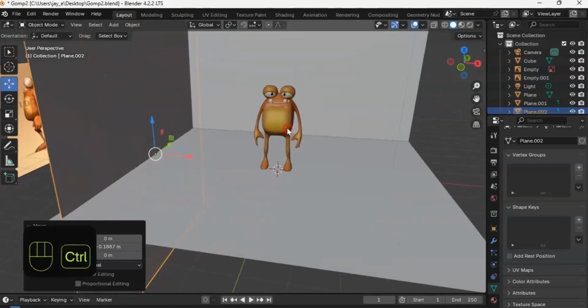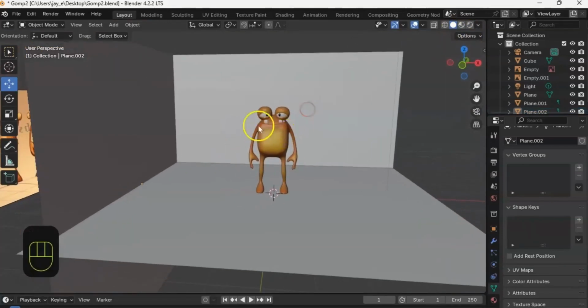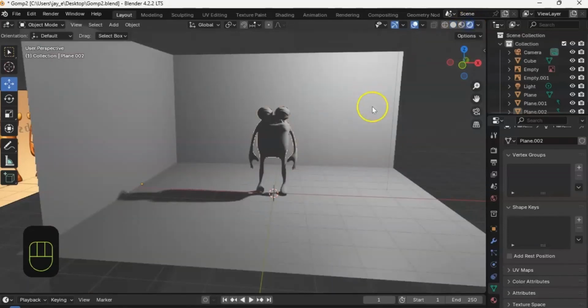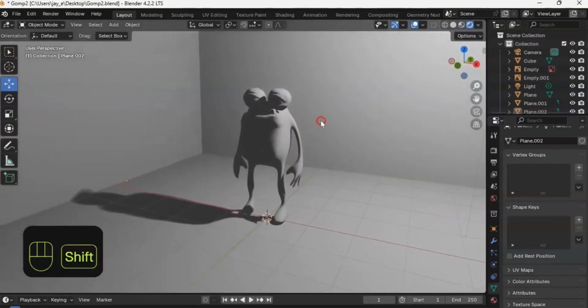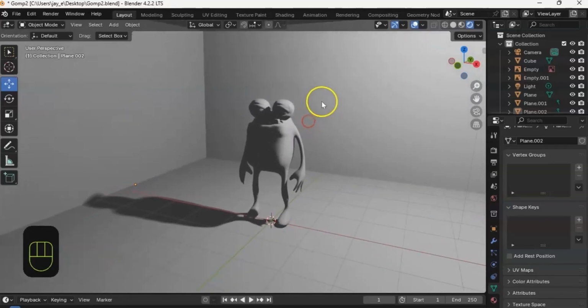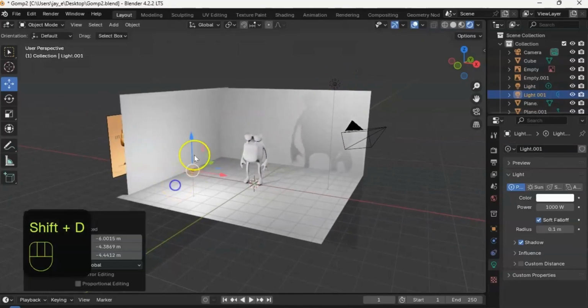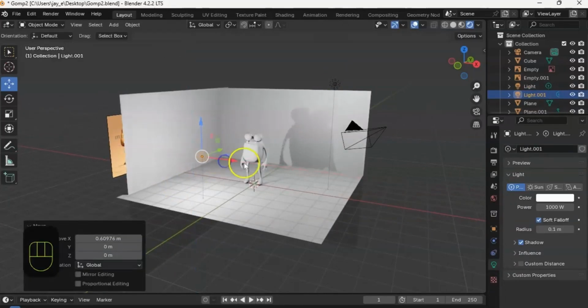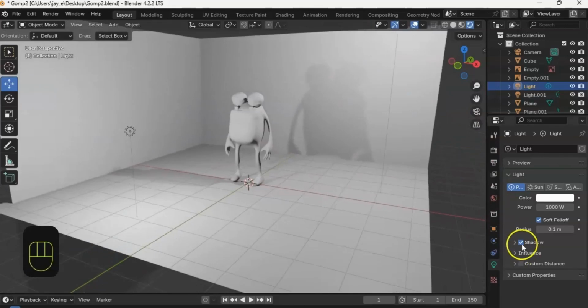Right. Now, the problem we've got is this. It's not a problem, but it's just a problem you'll face if you don't do this next part. If you go through to the viewport shading here, you'll see there's no texture, there's no paint, and that's because the information isn't there on the shader. It's easily remedied though. First of all, I'm just going to duplicate that, and we can move that in like so. For the time being, maybe change that to 500. There we are. I'll take that one off as well as a shadow.